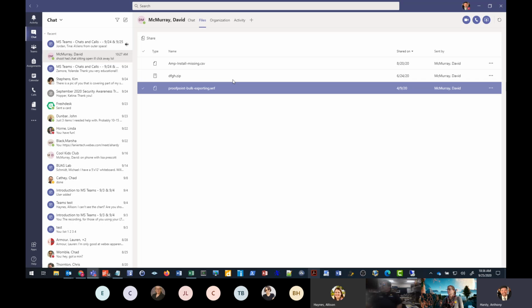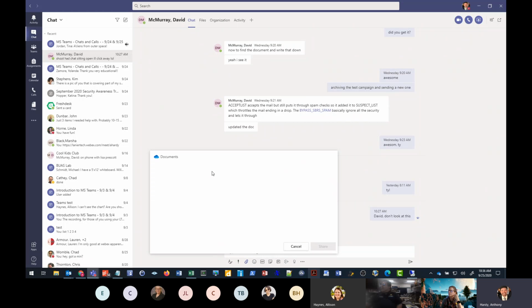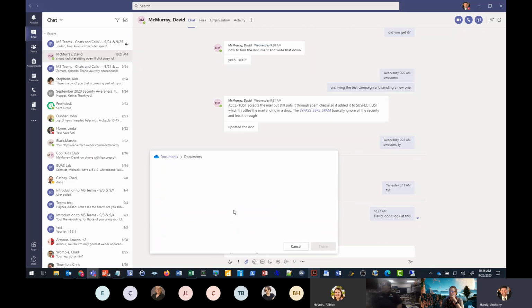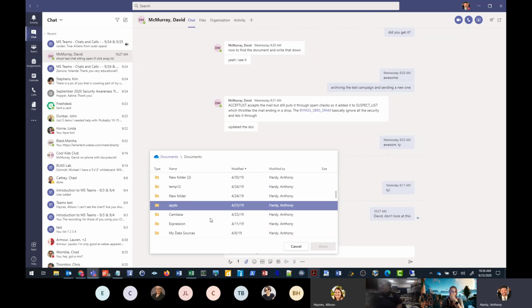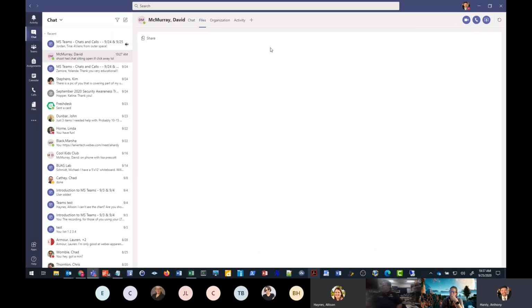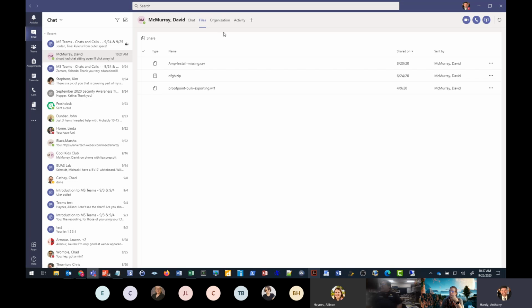This is so much easier because if I need to send David a file, I just click attach, and I can go OneDrive or upload from my computer, and I literally am looking at a copy of all the different options that I have. There's my documents folder from my computer. I click on that, and I go through and I find whatever document I need to send to him, and I click the share button, and it goes. And it's there for him. It's going to show up right here in his chat, and it's also going to be available historically in the files area, because you can see this goes back quite a ways on files that he's sent.